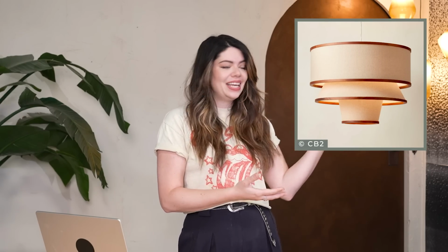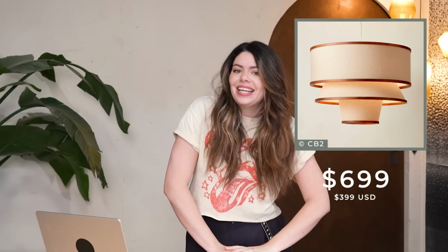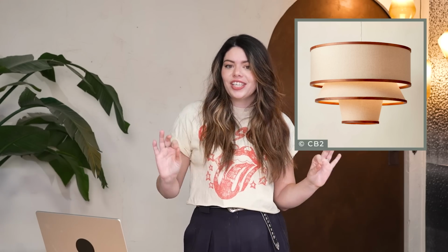So next up, we are taking on one of our longtime favorite friends of this series, CB2. This here is the Bruno Walnut Wood and Linen Pendant Light. It's absolutely stunning, but it is also $699. And while she's gorgeous, that's a bit too much in my opinion.